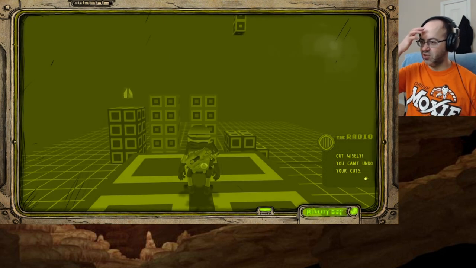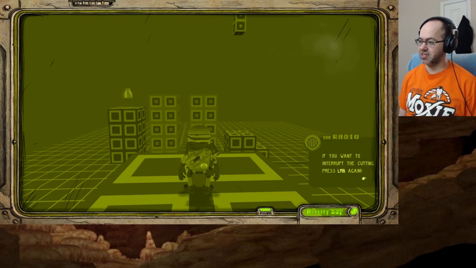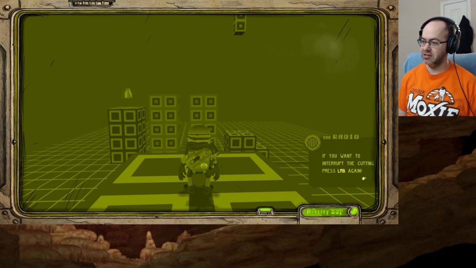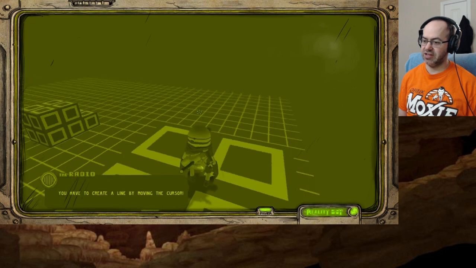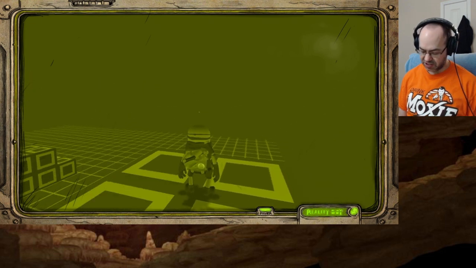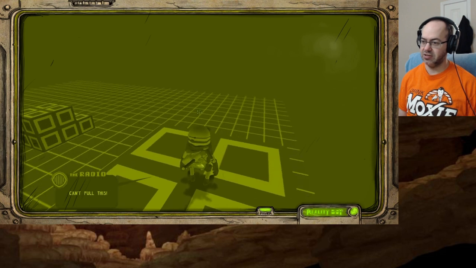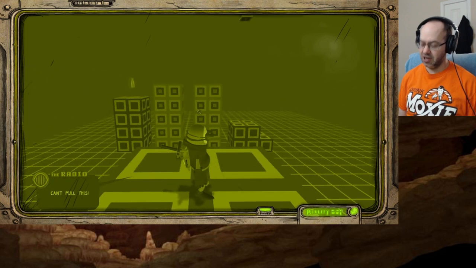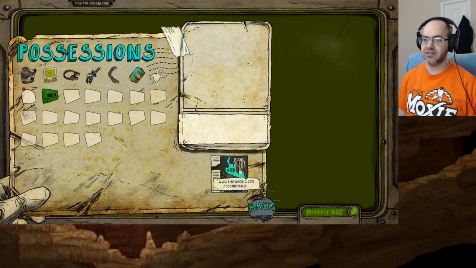Cut wisely. You can't undo your cuts. Yeah, I figured that one out. If you want to interrupt the cutting, press LMB again. Oh, hang on. I guess I just... You have to create a line by moving the cursor. Yeah, so I'm using the controller. It's left trigger. You selected nothing to pull. Can't pull this. Oh, I could use the triggers instead. Oh, well, that's neat.